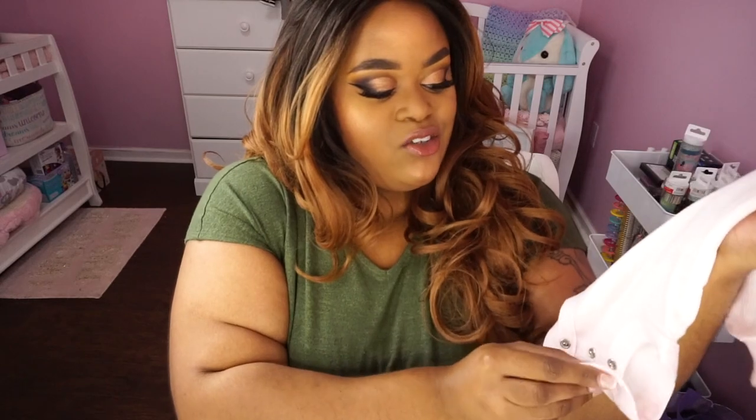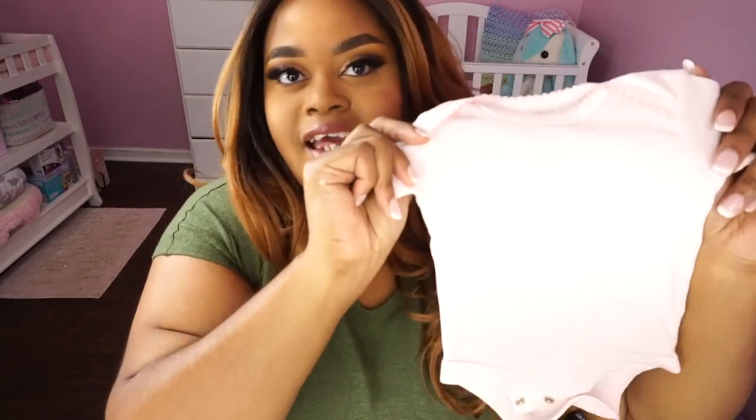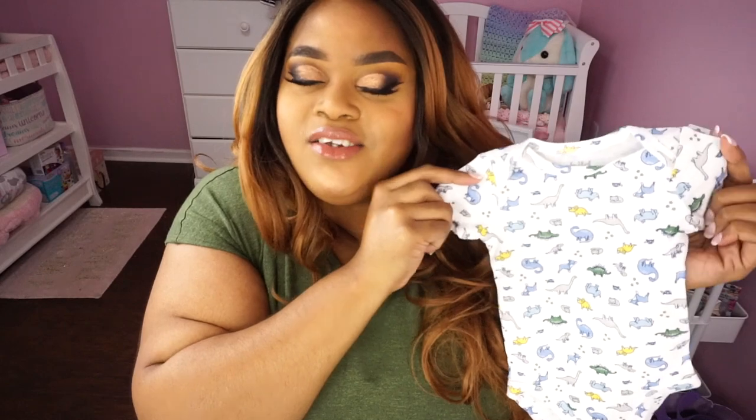You're not necessarily paying for any extras, which is why a lot of Reborn mommies and daddies like to do a little shopping before their baby comes. And one of the things I recommend picking up is onesies. So I've got examples here. I'm pretty sure a lot of you know what onesies look like, but just in case, this is a short-sleeved onesie. And these are pretty versatile little things. You can use these as complete outfits. You can use them layering with outfits, and they're just good to have all around to hide the cloth body of your doll.